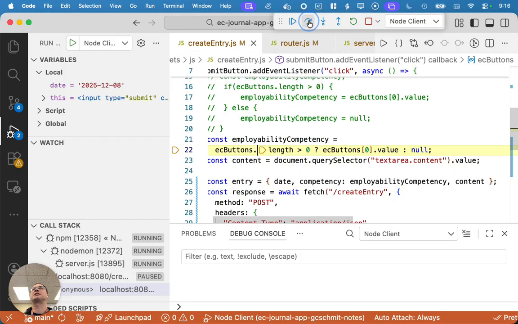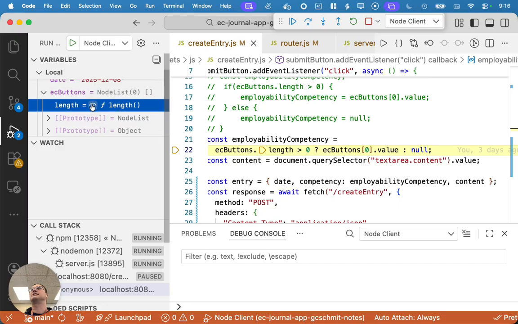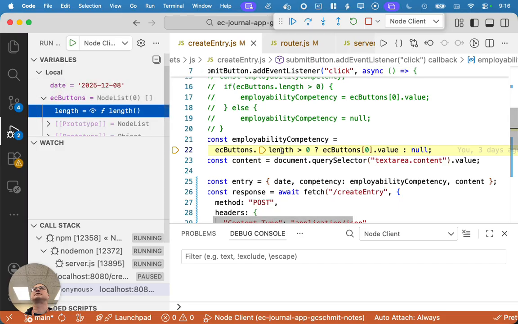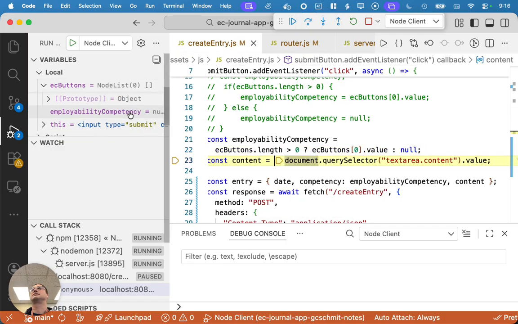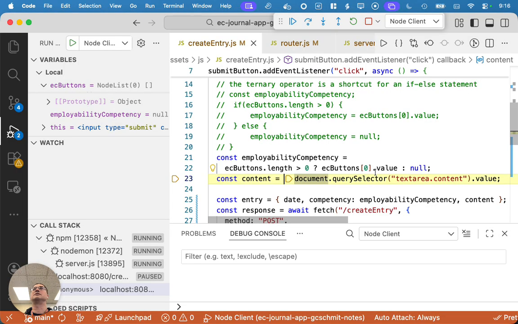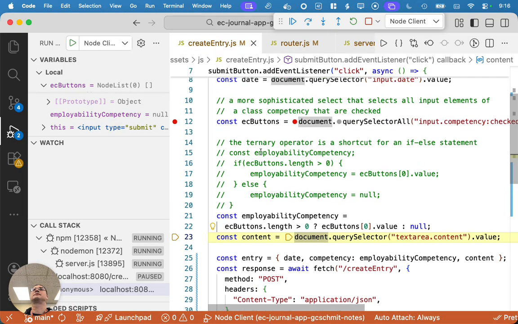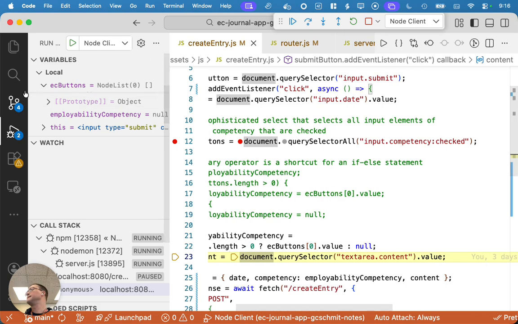So I'm going to step over that and see the buttons is empty. So the competency gets assigned to null. Well, that's not great. Anyone know what we did wrong?